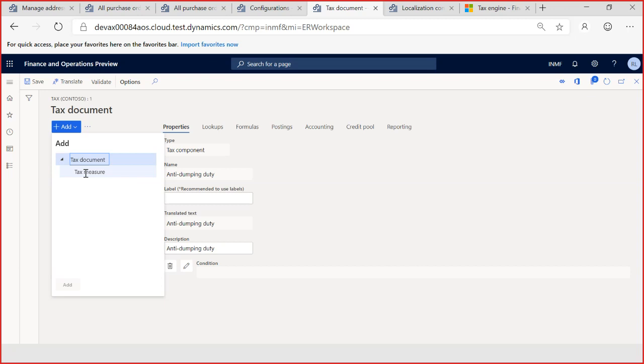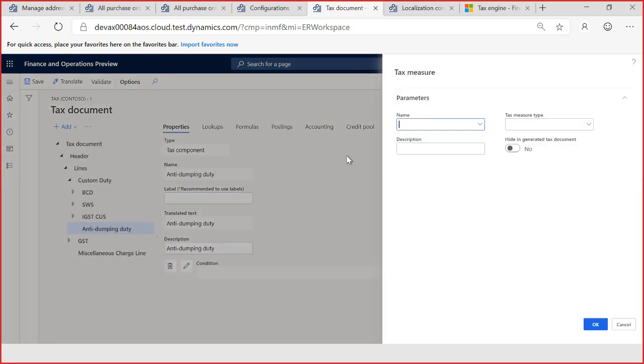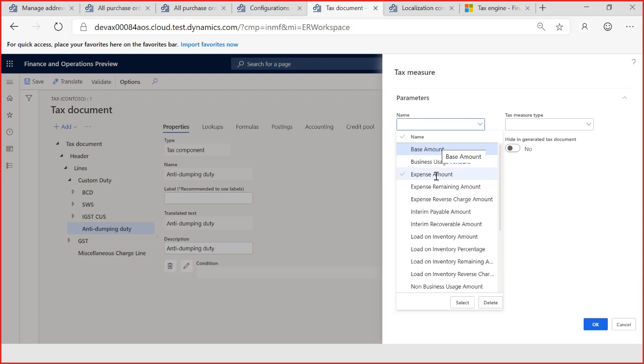So I select tax measure. The first question you need to answer is whether there are existing measures which can be used directly instead of creating new tax measures. If you click this button, you can see all the existing measures in the system.